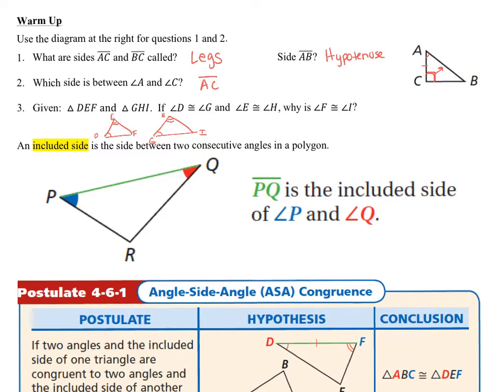If those two angles are congruent to each other, how can we know for sure that F is congruent to I? Well, that was something called the third angles theorem. So we definitely know that F is congruent to I. And I can give you an example. So say this one was 30 and this is 80. Then this one would be 30 and that would be 80, right?